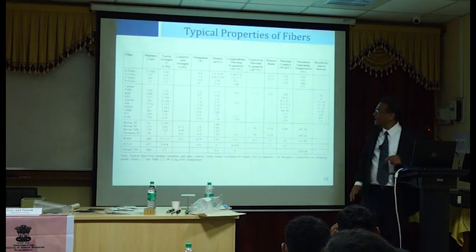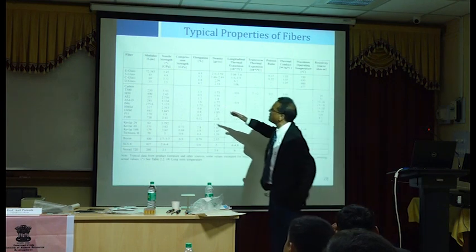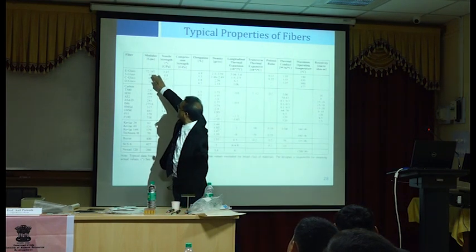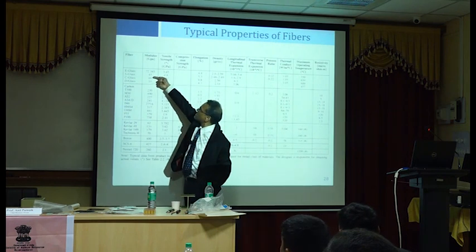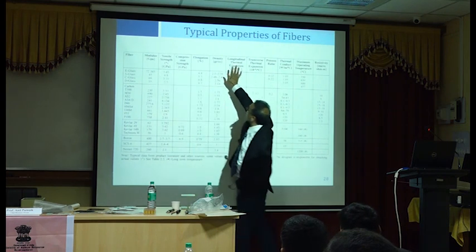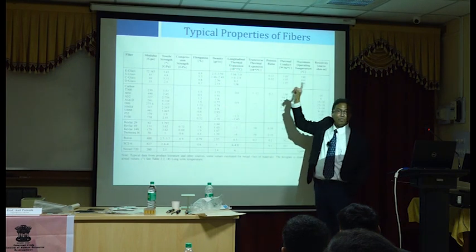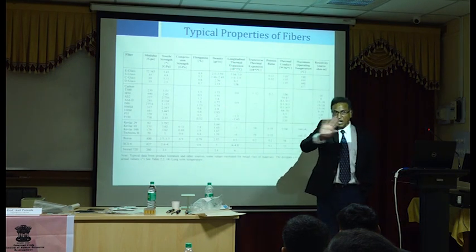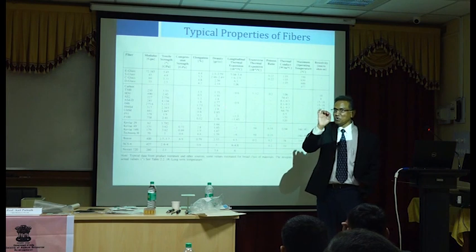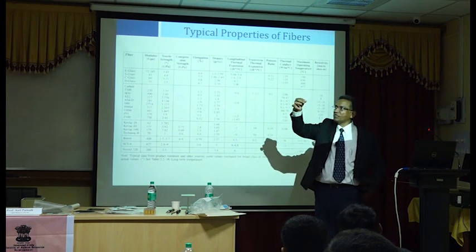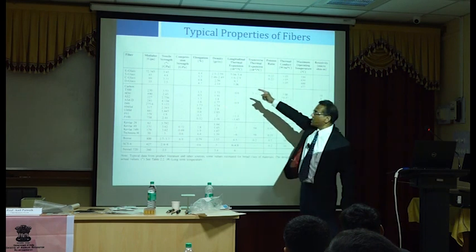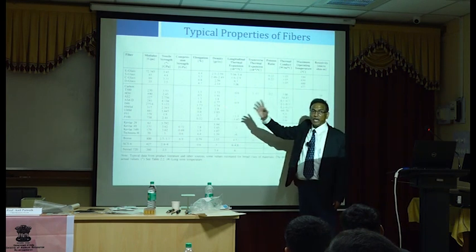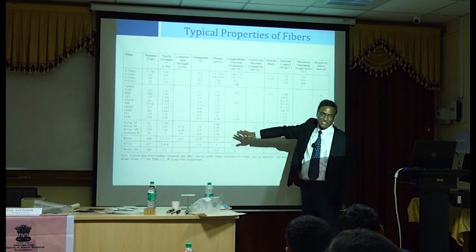Okay? And here we have a few numbers. Once again, glass modulus is about 55, 69, 85, 72. Remember, these properties are for fibers, not the composite. So they are pure fiber, just fiber. If you pick one fiber and test it, these are the numbers you will get. So in composite, it will be far less.